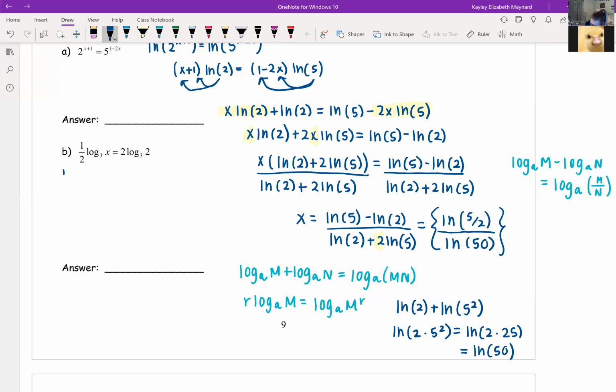So for starters, I'm going to move them onto the same side of the equation. So I have log base 3 of x, and so I'm going to move this other one over. So I get minus 2 log base 3 of 2 is equal to 0. So I just move them so they're on the same side, so it's easier to look at, and then combine them into 1. Just like we did on the denominator of part A, we have out front some numbers here that we need to deal with, and we need to move them inside as exponents. So this becomes log base 3 of x to the 1/2 minus log base 3 of 2 squared equals 0.